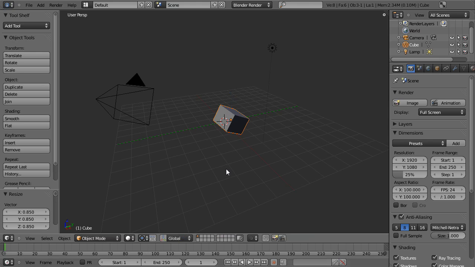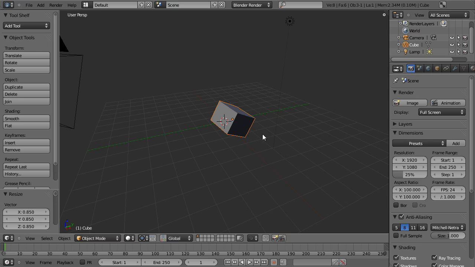And the other main method is by using hotkeys on your keyboard, which allow you to work much quicker, but can be a bit of a hard point for new users as you're trying to learn all the different hotkeys. Luckily for us, Blender keeps these very, very easy to memorize for the basic keys. S to scale, R for rotate, and G for grab. This makes it very, very easy to remember these hotkeys as they translate to the first letter of the word.